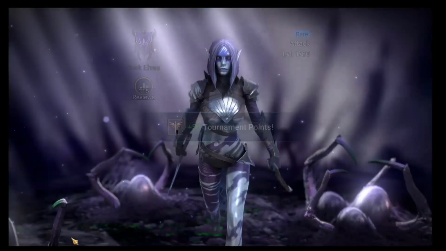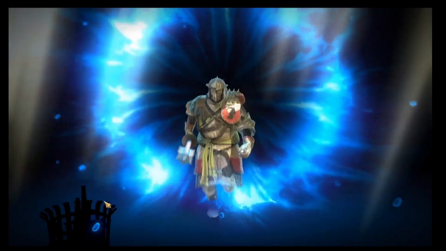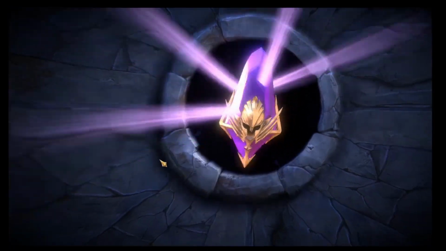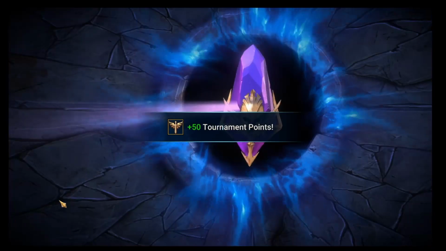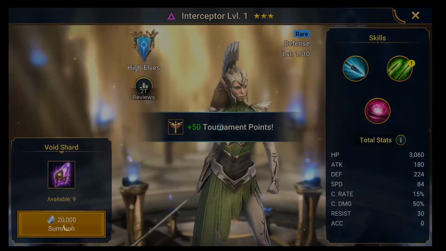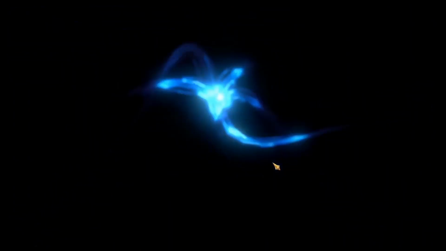This is like the worst shard pull in history. What is this? I'm sorry. It's terrible. We've got 11 left. If we don't see gold in the 11, it is literally game over. Oh, wow. Ifrit. You're terrible. Oh, come on. Something better. Please. Something better.